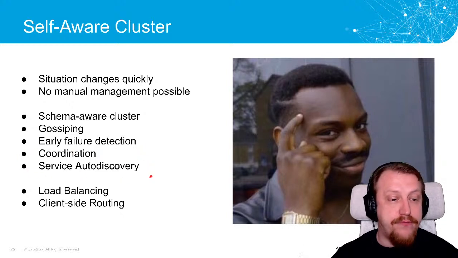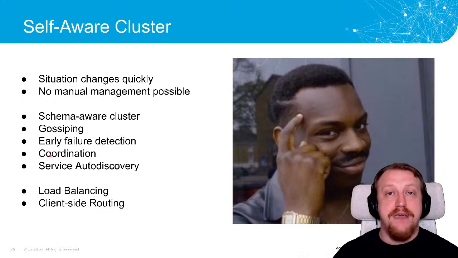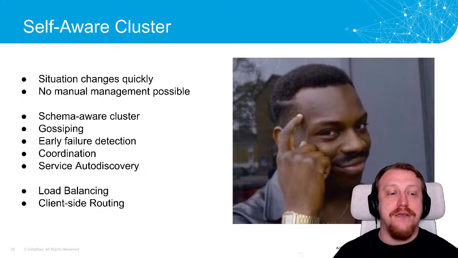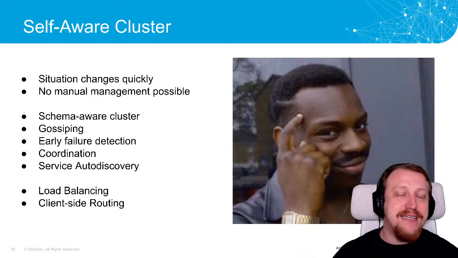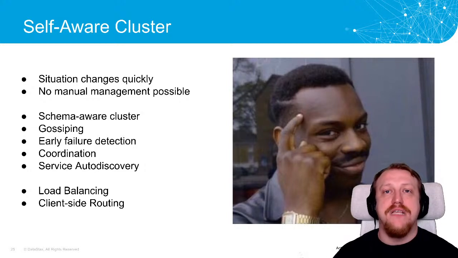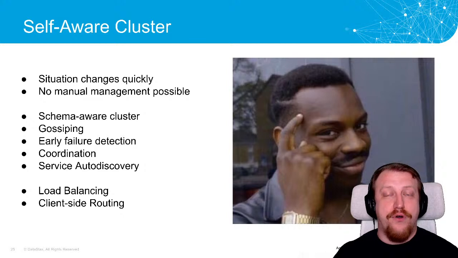And one more thing to consider is service auto-discovery. If we are speaking about no manual management, you definitely want adding a new node and decommissioning an old node to be an automatic process. You don't want to go and manually register this new node on all of the nodes so they will know there is a new guest. You do one command and that's a cluster task to do that.